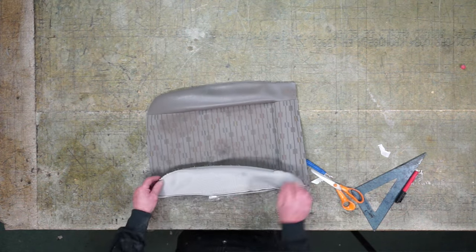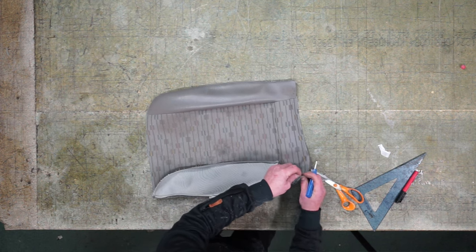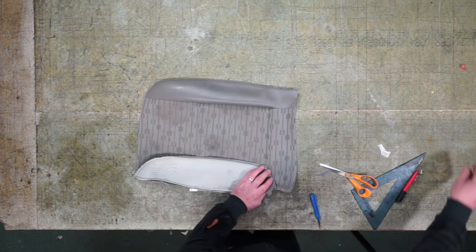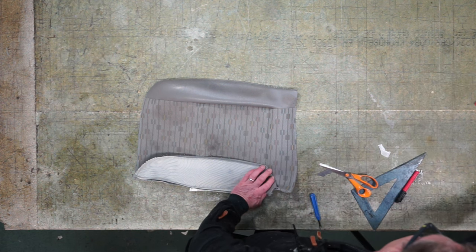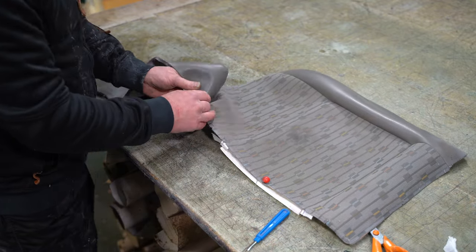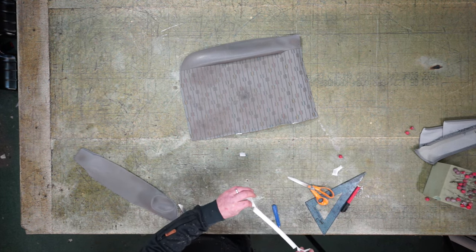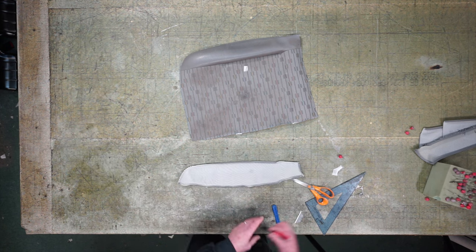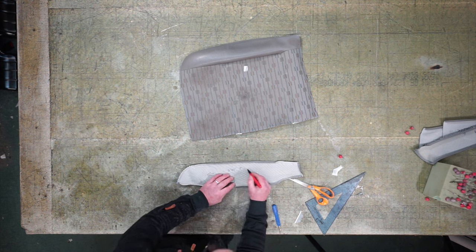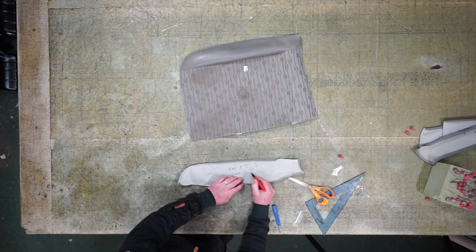Now I need to get rid of the bolsters off here. So the bolsters are going to be symmetrical as well. So I only need one of them. Now if you want, you can save these pieces. I generally don't, I generally just make my own up. Same again. Put some markings on it so it's forward that way, and it's a VWT5 seat, and it's a side bolster.